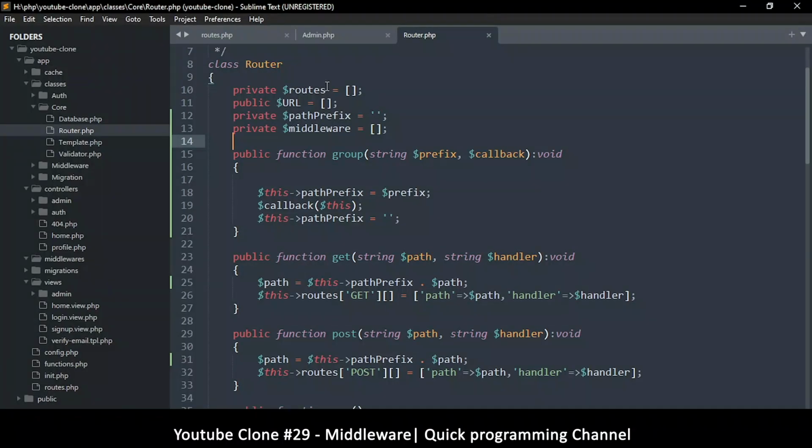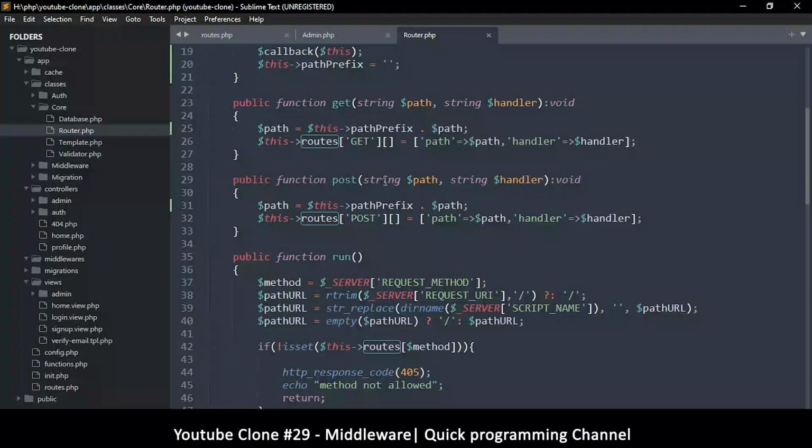Now the thing is, we need to know which routes contain which middleware. That is important. So the same way it's routes, get, and we're adding these guys there, we need a system to know what's connected to what.